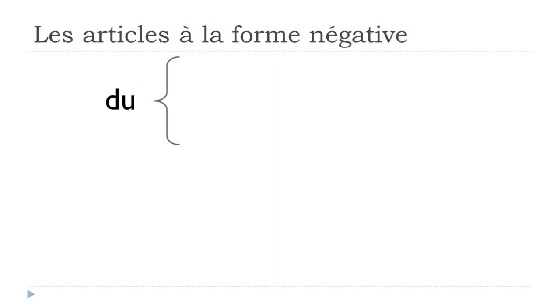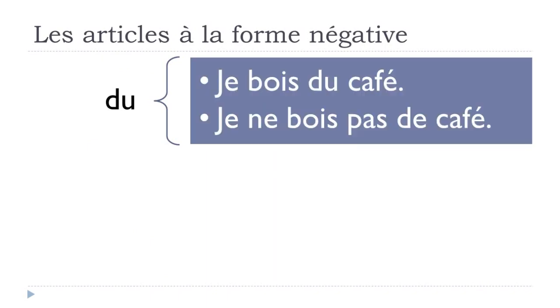Okay, and then let's see now for les partitifs. Okay, so if you want to introduce this something concept, let's see now. Je bois du café. Boire is to drink, and then when you've got this du café, well, really it's some coffee. You don't specify the quantity, so it's really what we call partitif. Okay, je bois du café. So this is the masculine form here, du. And if you look carefully, negative form, je ne bois pas de café. So you can see that du is becoming de at the negative form. All right?